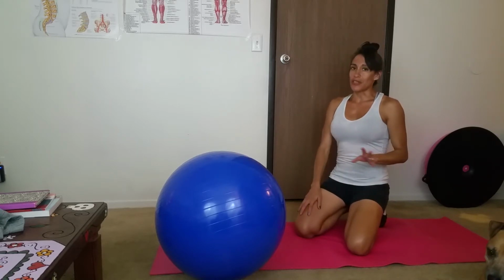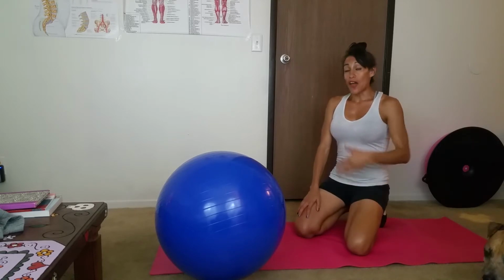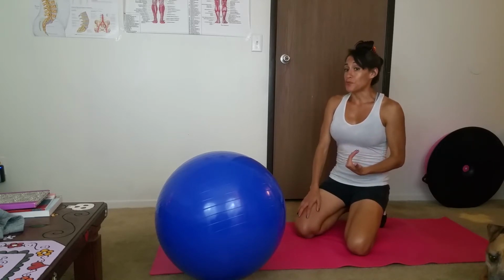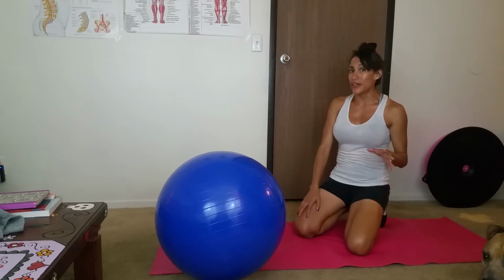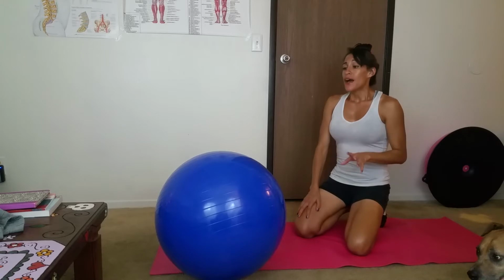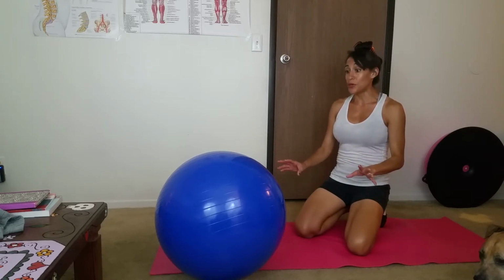That's what I like to do with a lot of the exercises that I do with my clients, is challenge their balance and stability while they're doing certain movements. It is somewhat advanced. I would say maybe moderate or an intermediate level. So it is something that you'll definitely want to slowly work yourself up to.